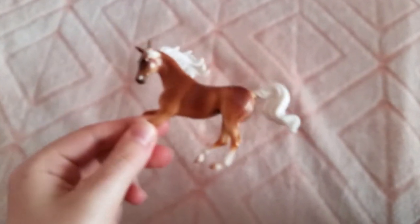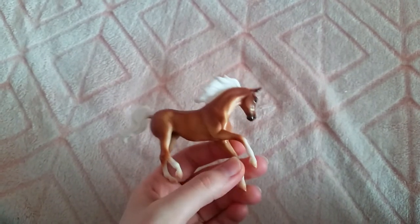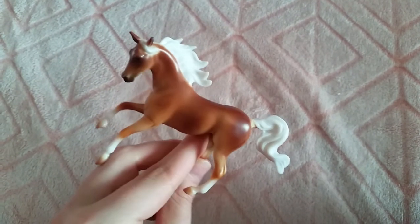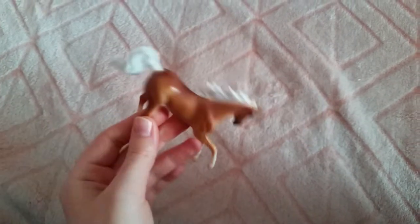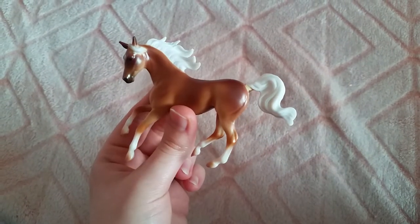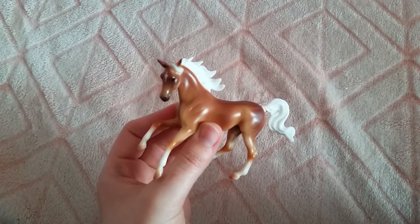I got the Chow Chow and German Shepherd set, then I got the Doberman — he was in a set with the Beagle. I thought the Beagle's leg position was a flaw, but I learned it's actually supposed to be that way. So I got those four dogs. The next model I got was from the raffle — I won a Palomino Magnolia. I got two blind bags, both the same model, so two Palomino Magnolias. I gave one to my sister. This one is either going to be for sale or find a new home — it has flaws and I think the mold is a little bit on the cartoony side.